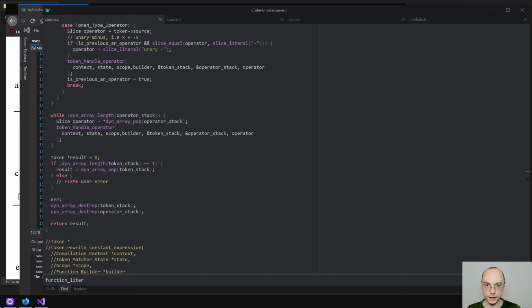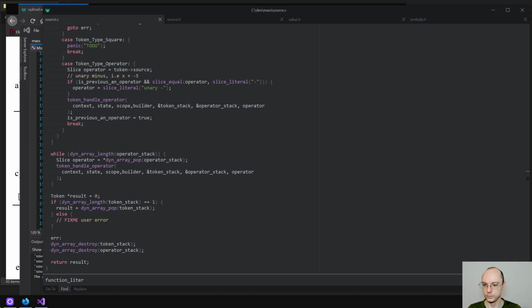So if we ended up with zero things on the stack, that means that something went wrong, like we did not have enough things to work with. If we end up with more than one thing on the stack, that means that we didn't have enough operators, and it's also a parse error. So we should end up with exactly one thing at the end here.